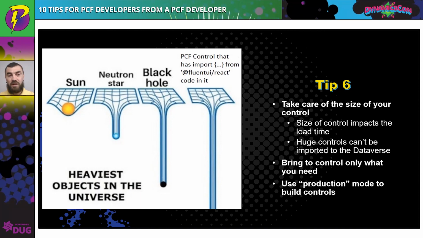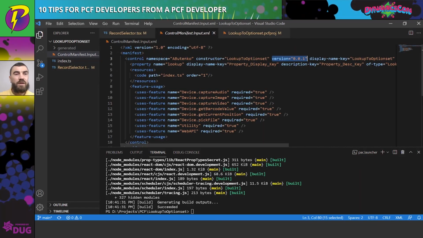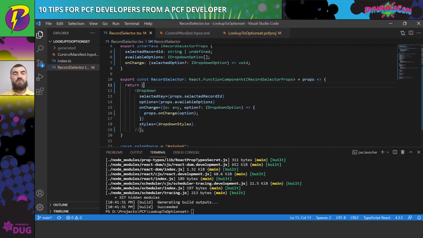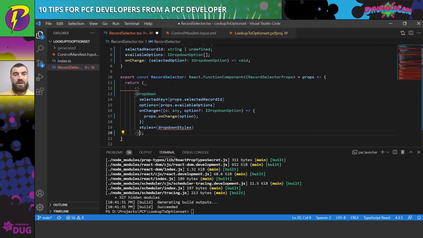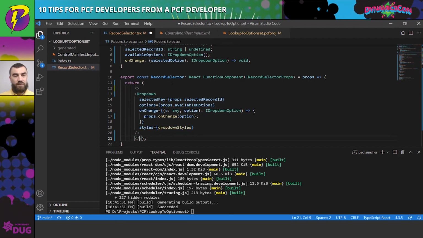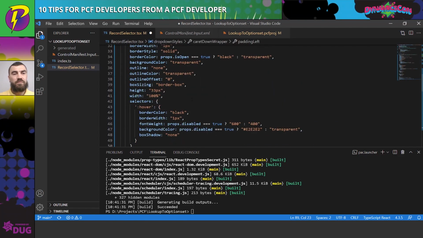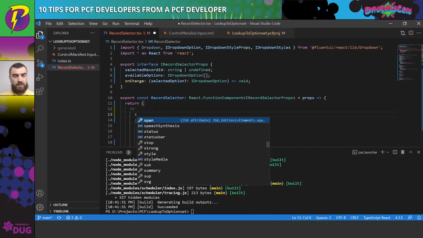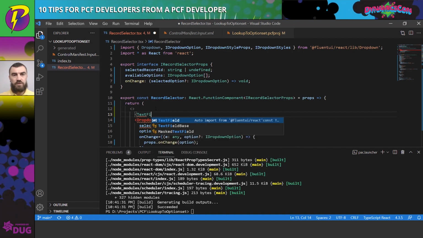Let me jump to VS Code and go to the record selector. Let's say I need to use some additional element, let's say a text field, inside the control. I will add the text field.